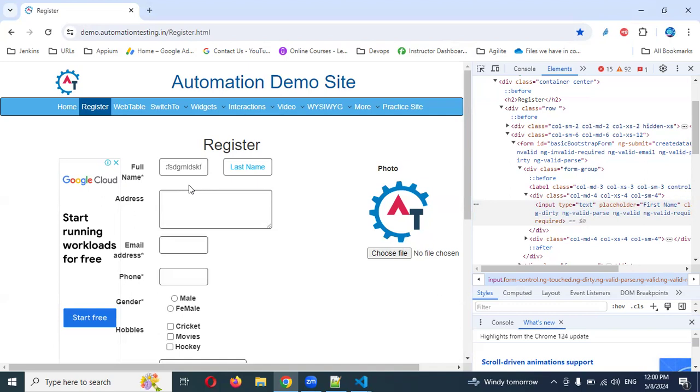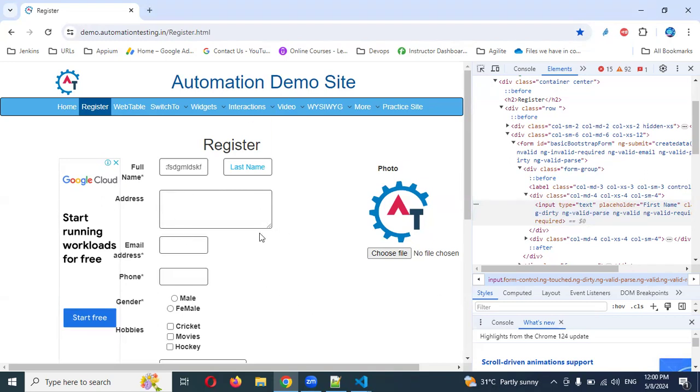These kinds of things will be applicable when the application is coming, so that case we also need to check. And then we need to check whether it is enabled or disabled, displayed or not. This kind of information we can check. These are the operations we can do on one website.